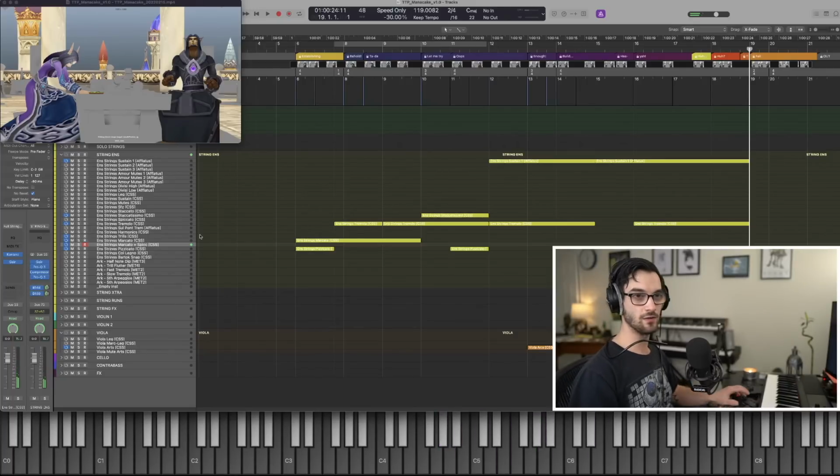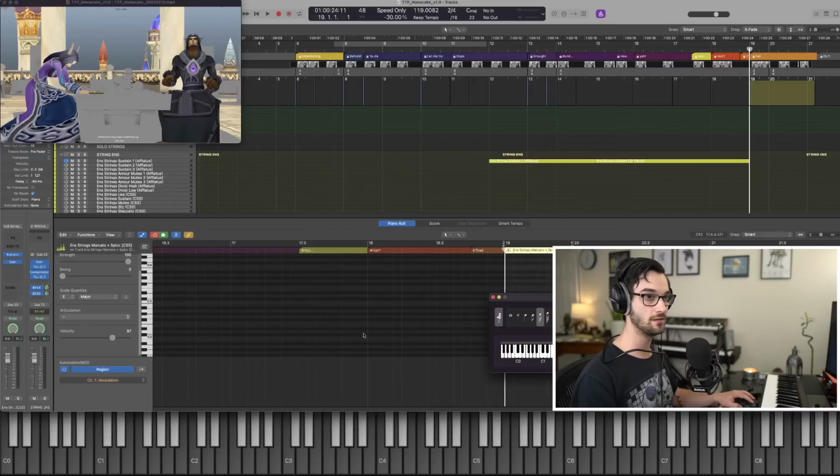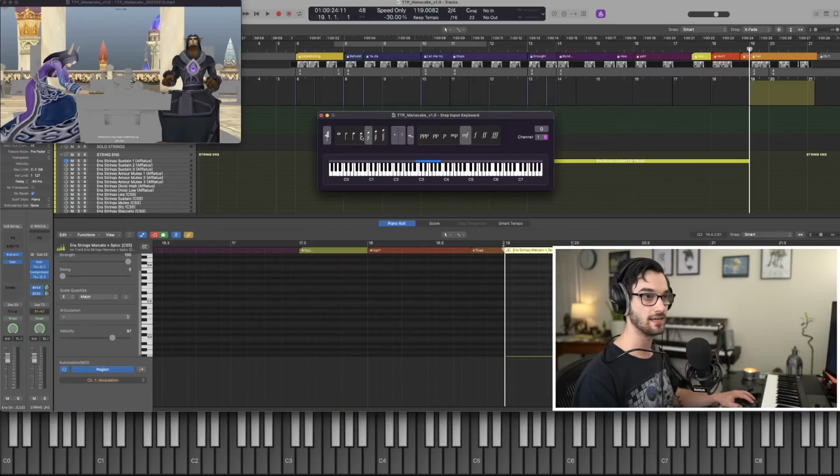Now, if you can't play this in real time, there's a couple things you can do. You can use Speed, which is basically slowing down the tempo. You can find that in Logic, and there's probably similar stuff in other software. Or you can use step input. That's another one. So step input is like a keyboard that comes up. So when you have the piano roll open, you can basically play things in note by note. So it would look like this.